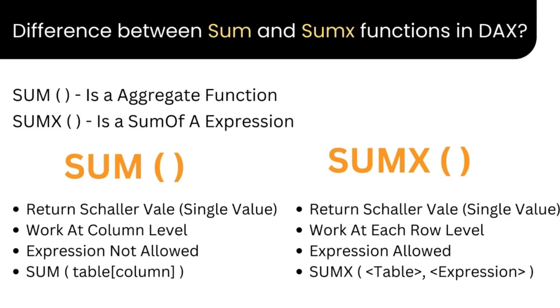Okay, so we can say the SUMX DAX function is used to return the sum of an expression for each row in a table. Alright, that's why both SUM and SUMX DAX functions return a scalar value. It means they both return a single value. Okay, but the SUM DAX function works at column level, whereas SUMX works at row level. Alright. In the SUM DAX function, expressions are not allowed. But in SUMX, expressions are allowed.